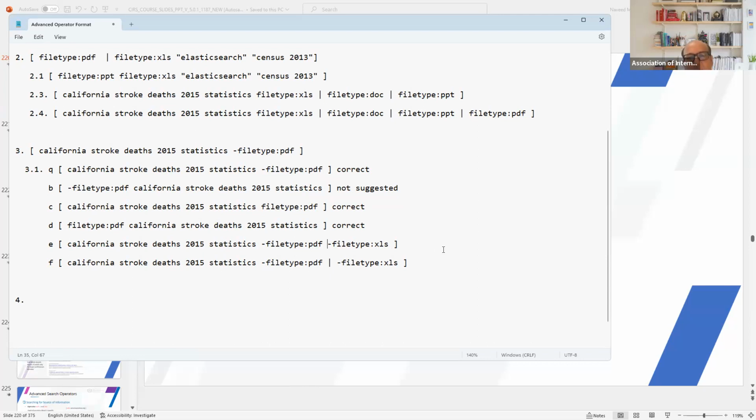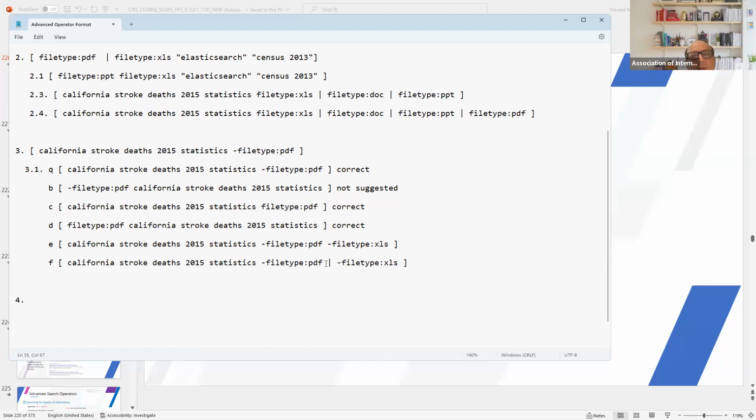Whenever you use a minus sign anywhere, even with the words, forget about there is a file type advanced operator there. Even if it is words that we want to be excluded, with the minus sign, you don't use OR at all. Same thing we do with the advanced operators. We don't necessarily have to put the OR.